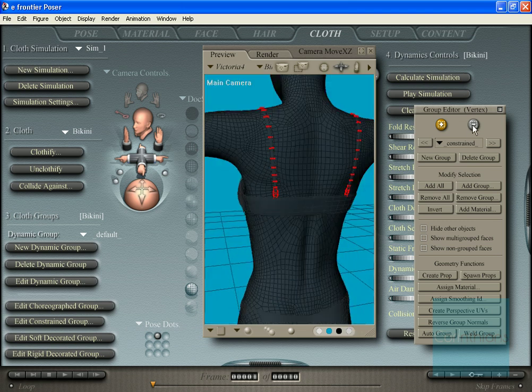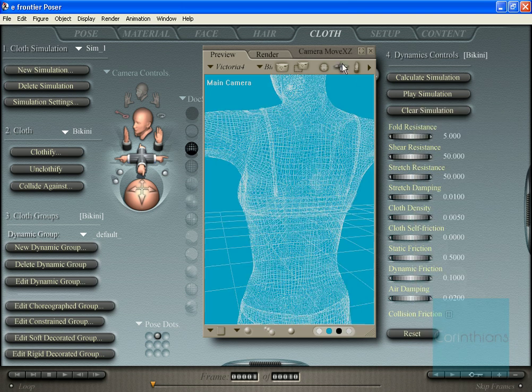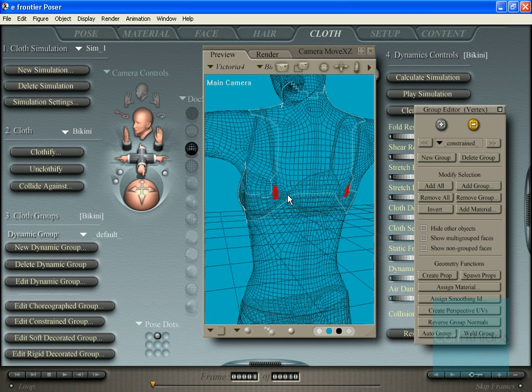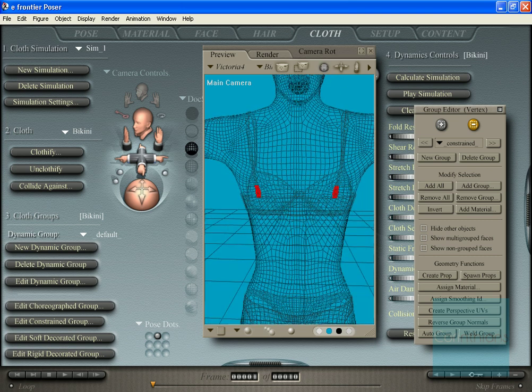So, use your minus, go for your wireframe mode or some view like it, and deselect what you don't need. If your computer gives you trouble and it won't deselect stuff, then you might need to rotate around or deselect different things. Just rotate until you get everything except for what you need. Click on Edit Constraint Group, check it again, make sure it's just this stuff. So this stuff, when the simulation runs, it'll stay put.